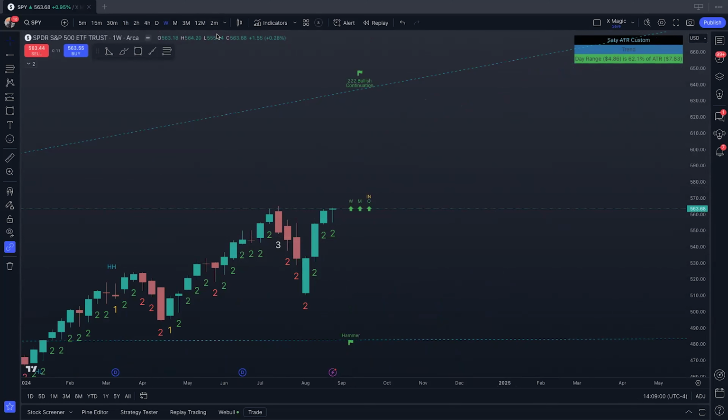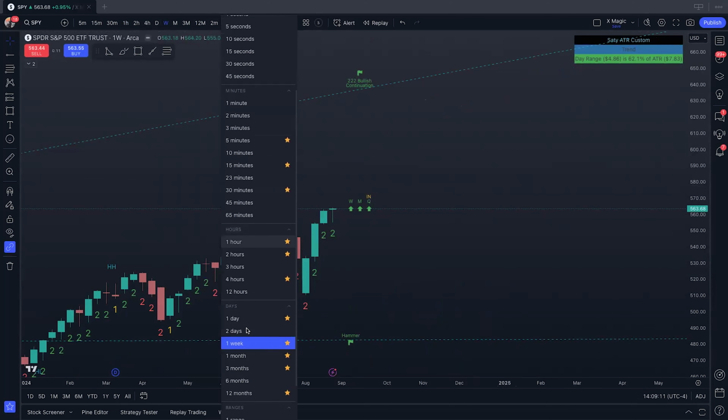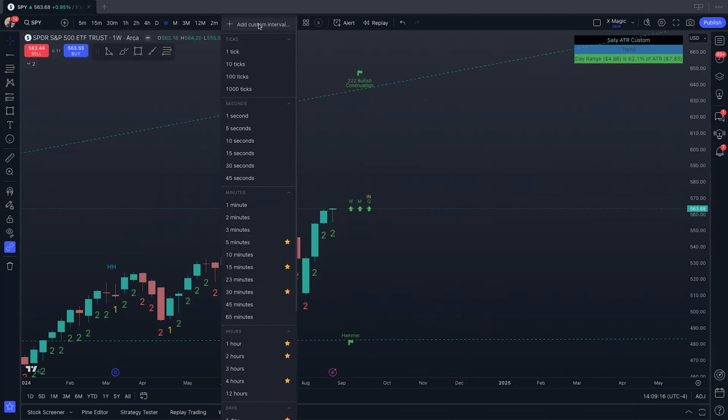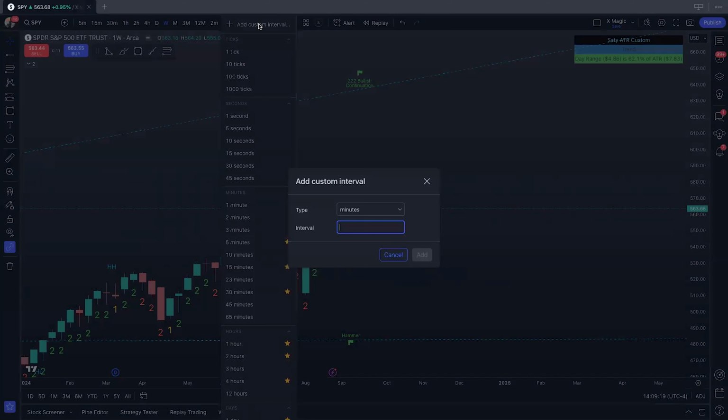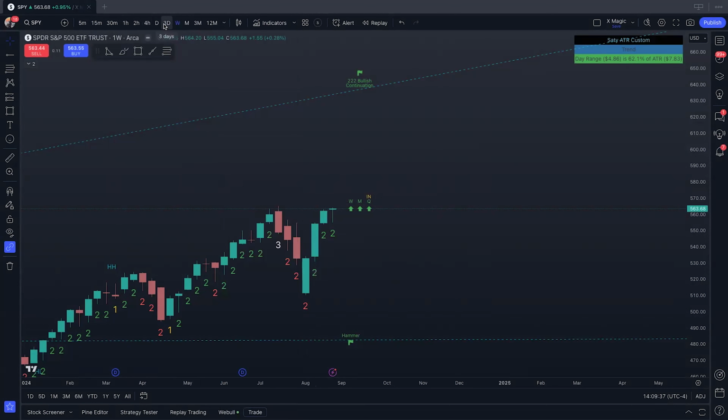Now, if you're using the premium version, or a paid version of TradingView, if you click on this little down arrow over here, they give you more options, but you can also make a custom time frame. Where it says add custom interval, let's say you want to do a 2-day chart. So you have here 2-day. Oh, whoops, I already have that. Let's say a 3-day chart. So now I have the 3-day chart. If I want it to show up on this quick bar, I just have to favorite it like this. Now it's quickly accessible from the top.